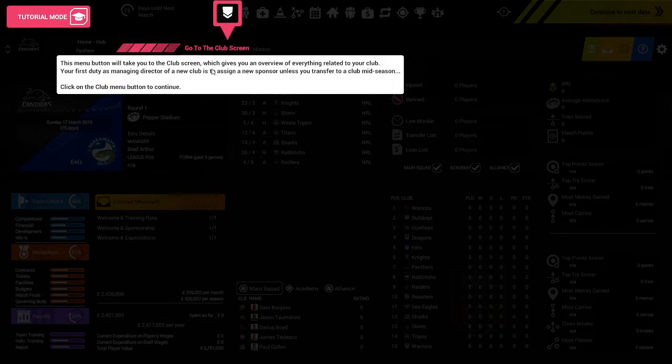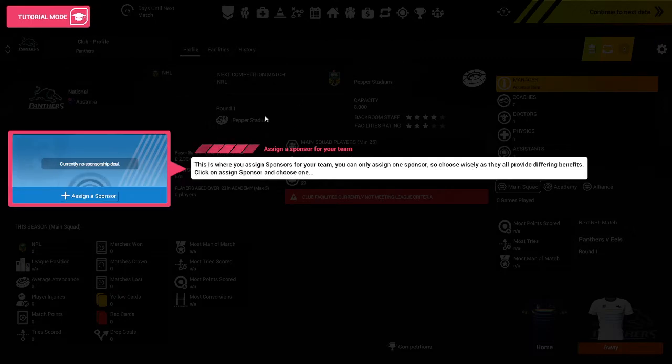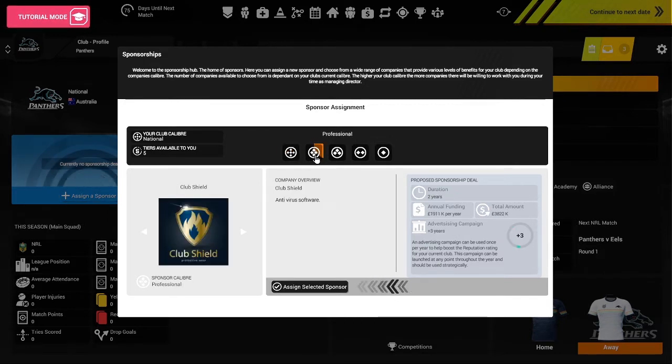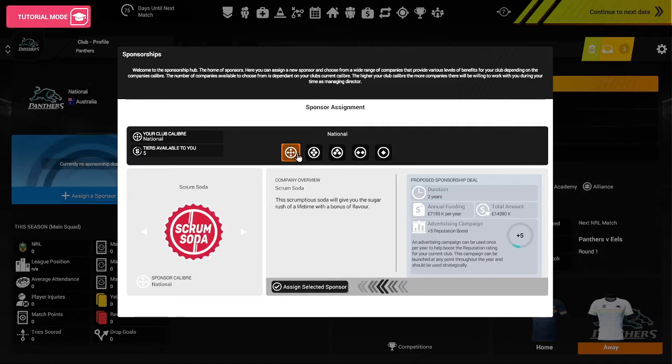Menu button will take you to the club screen, which gives you an overview of everything related to the club. Managing director for a new club. Sign a new sponsor. Look at the club. Alright, so yep, we can sign a sponsor. So we have Scrum Soda. Yeah, this Scrum Soda. Duration 2 years, adding funding.